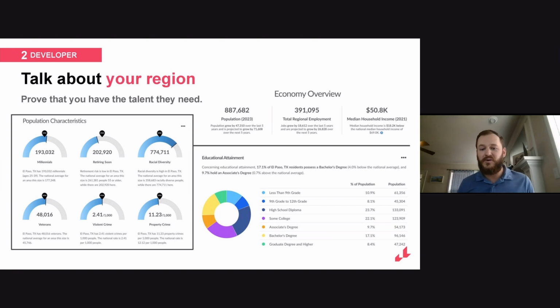You can start to show the migration patterns and say, look, in the last few years, our region has really started to grow. And we can even start to see, where is it growing? What are the occupations that are growing in our area? What are the demographics of the people that are growing in our area? And these are really important metrics for a business to understand on your region.